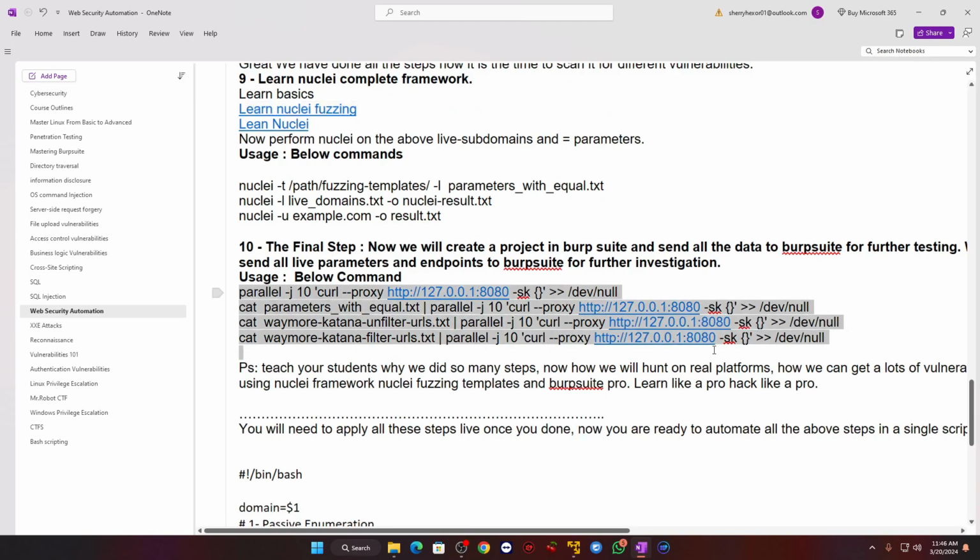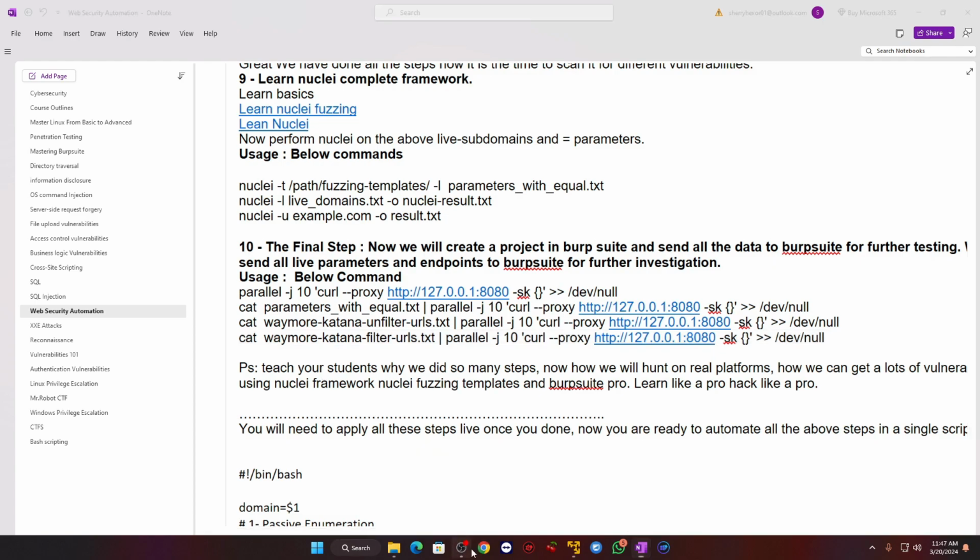Here I have already written four commands for you. Just go into the first directory, run this first command. Once it is done, remember you have to configure the Burp Suite the way I have taught you before hitting those commands. After this, use this command, and after this just use this command, and everything will work for you. So yeah, I think that was pretty cool.